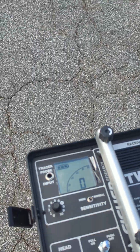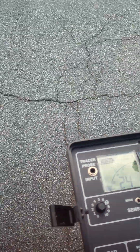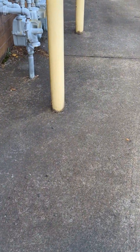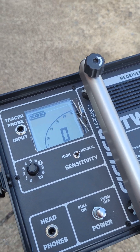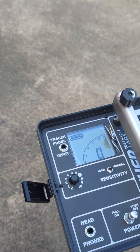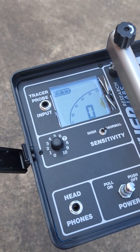So that's how you calibrate or zero out your system. If you need to find things that are smaller or less conductive than that grate, you can turn the sensitivity up. It becomes more subject to noise, but you could find other things as well. Now I'm at this metal beam and it's finding it. If I go away, it stops finding it. It's up to you and how sensitive the targets are that you're looking for. If you're looking for a big metal tank underground, the sensitivity doesn't have to be too high. If you're looking for something like a small tracer wire, you might want to turn the sensitivity up. For a big metal tank or metal pipe, you might be able to turn the sensitivity down.